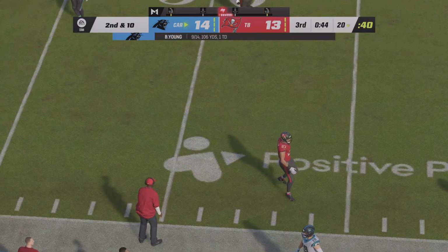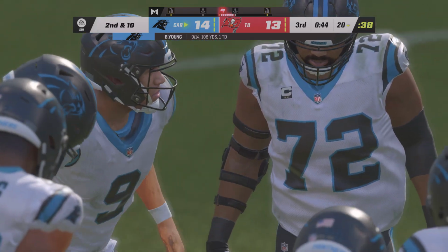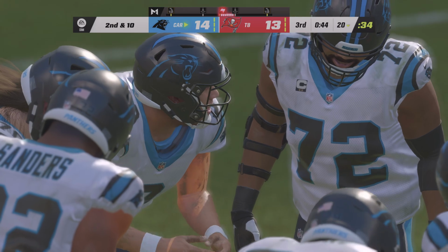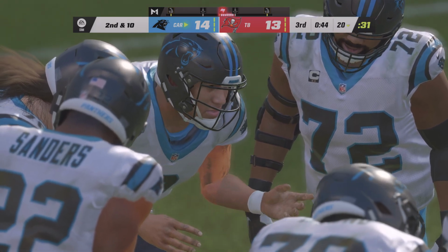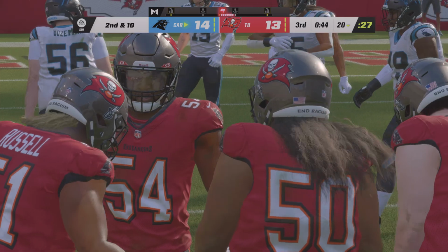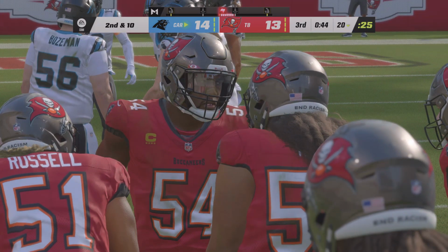And the throw left sideline here is caught, but they'll rule it incomplete. Couldn't keep his feet in. 2nd down. And those two just haven't been in sync thus far. They've done a nice job against him, but still, with his talent, you would expect him to have more completions to him in this game.